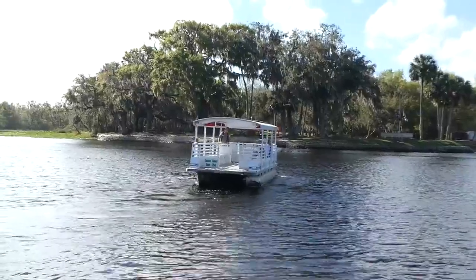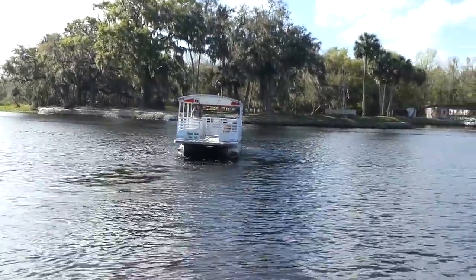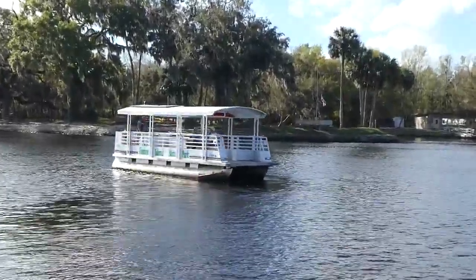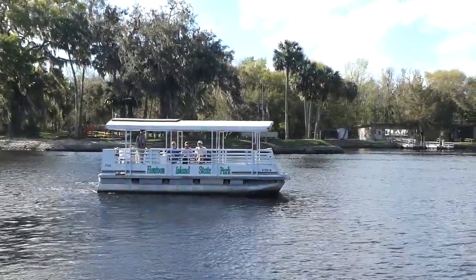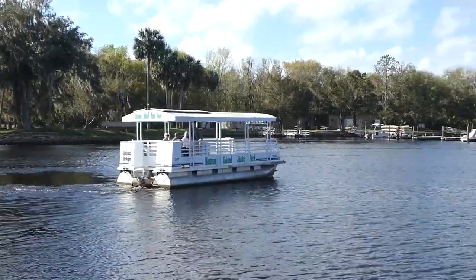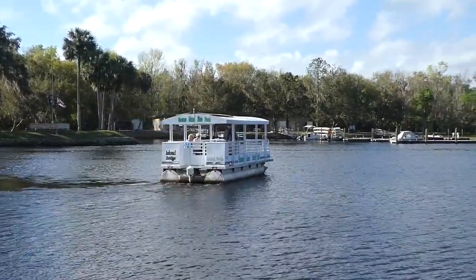You know, the ferry boat's got a load. They're getting ready to take the people across there and spend their day. These people almost look like they're probably hikers. A lot of people come over here and hike, spend their day out here hiking around all the trails. There's just, I don't know how many miles of trails there is, but I know there's a ton of trails over there. It's not far across there, but you still need a way to get across.